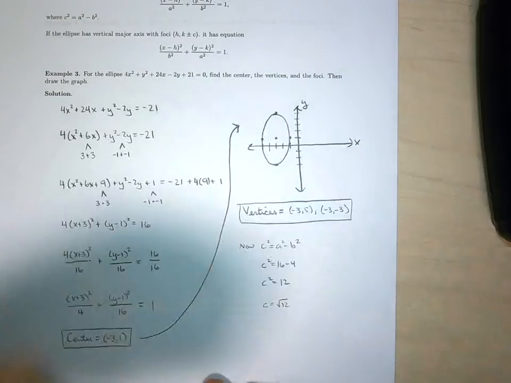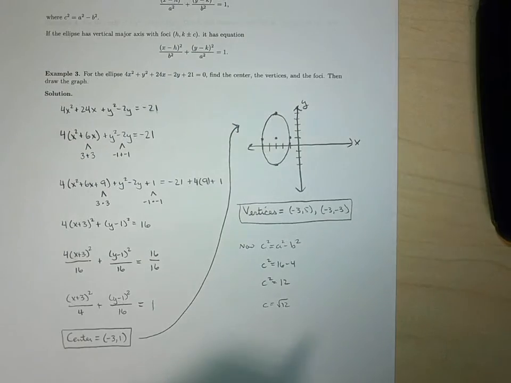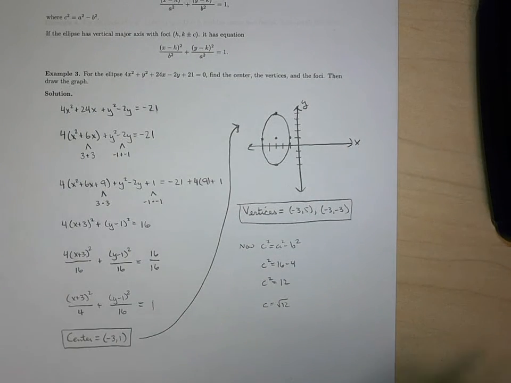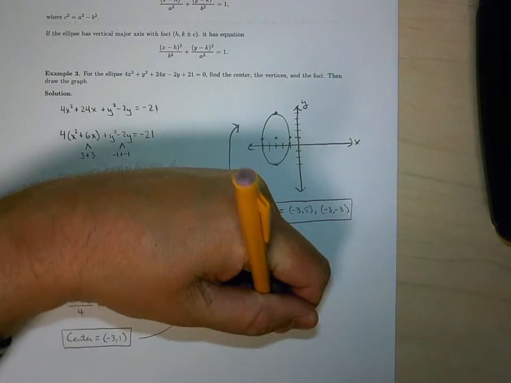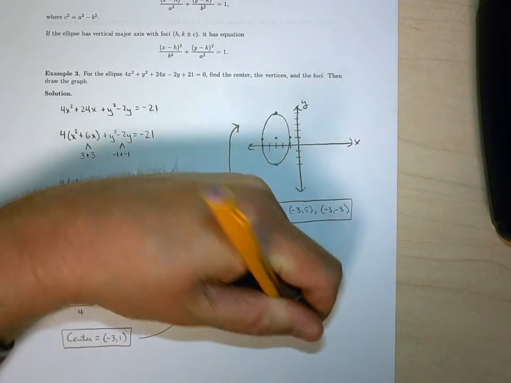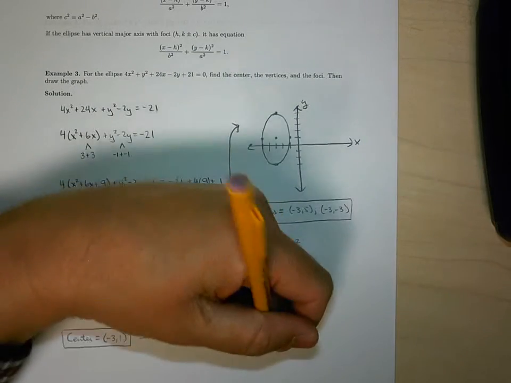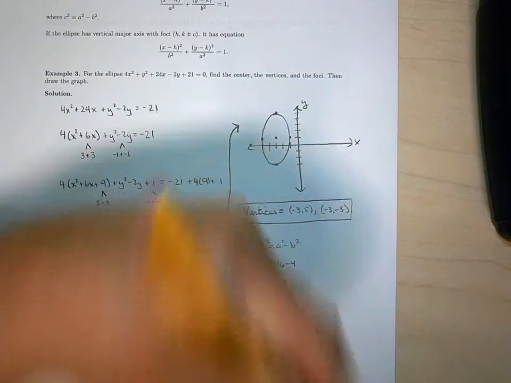Now personally, to me, this is good enough. Like on an exam, if you use square root of 12, that's fine. You don't have to simplify it, but you know my math lab's going to have you do that. So just in case, we can note that square root of 12 is the same as square root of 4 times square root of 3. And so c is 2 times the square root of 3.